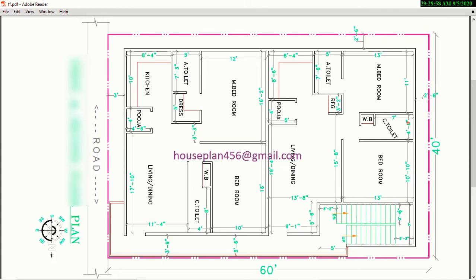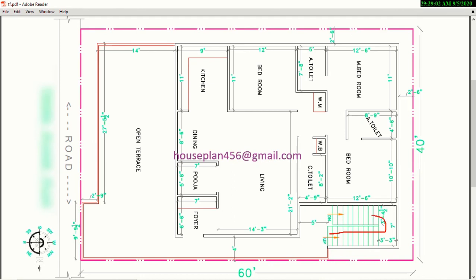Let's move into second floor. Through staircase we enter into second floor. This is the landing area, width 5 feet.